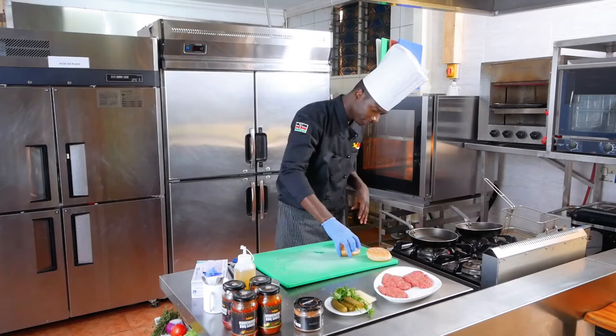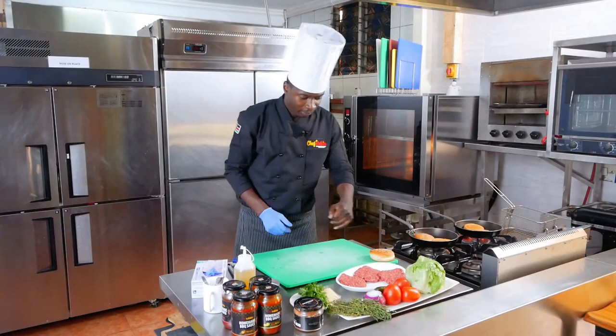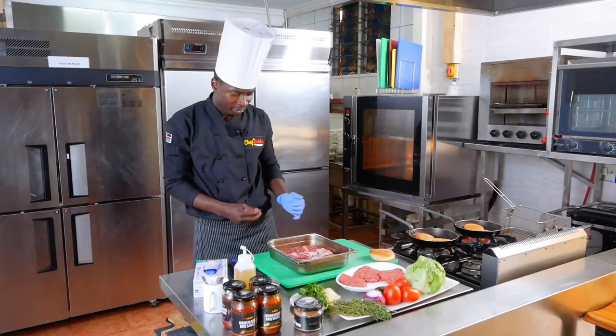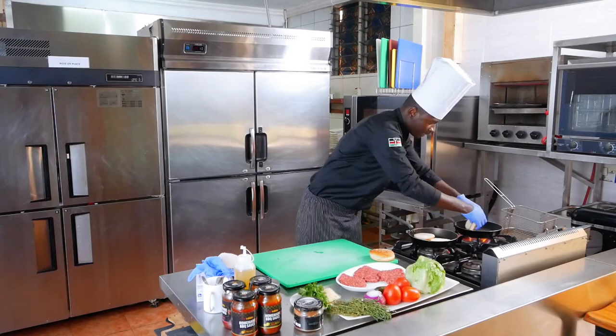So our pan is already heated. I'm going to toss this and prepare for my next recipe, which would be the ribs. So for the beef ribs, as you can see here — I changed my gloves as well — they are very, very nicely done in terms of the cuts. Very tender, very nice in terms of marbling. You can see it's browned already. Nicely done. So I put this on the side.